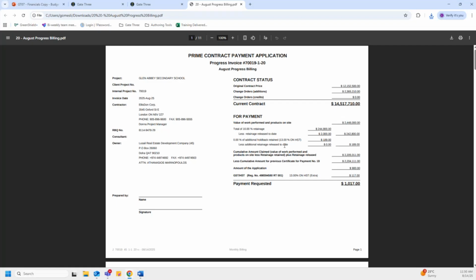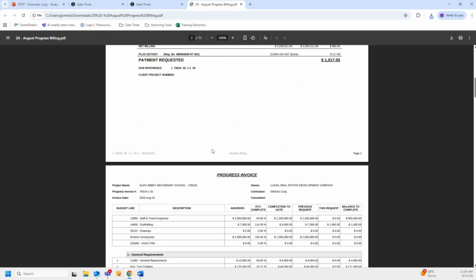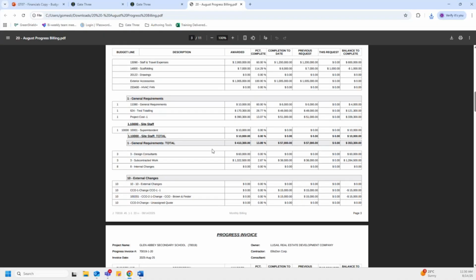So before sending out the invoice to the owner, you want to review the invoice to ensure that everything is accurate and correct, such as the owner information and the amounts. So as I scroll down, we see here that the billing module does use the same budget tiers and budget lines to group, categorize, and organize the owner or client's invoice as we see here. So for instance, if we look at one general requirements, this is a budget tier with its grouped budget lines appearing underneath it.